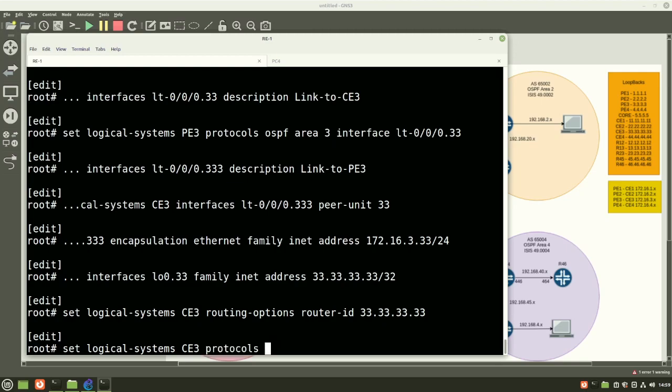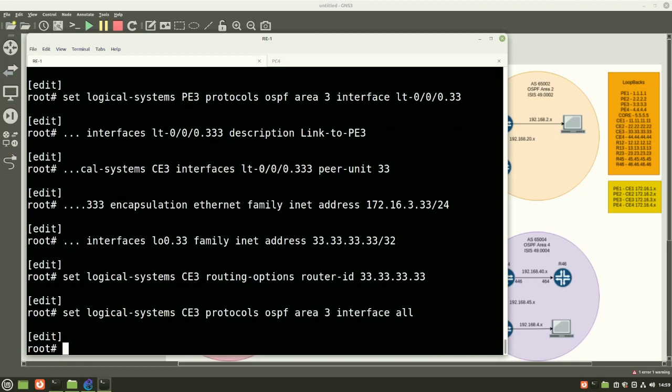So protocols, OSPF, area 3. I'm just going to do interface all for this. And now let's put the Gigabit Ethernet 0/0/3 interface into the logical system.